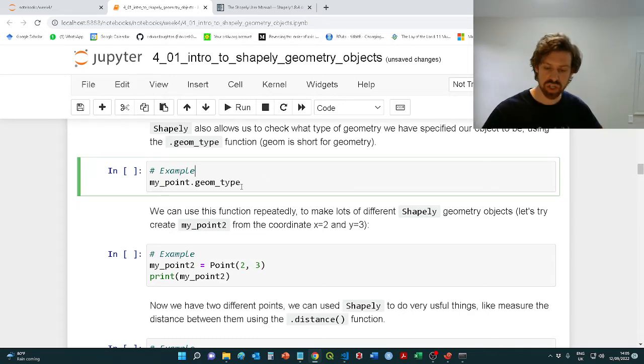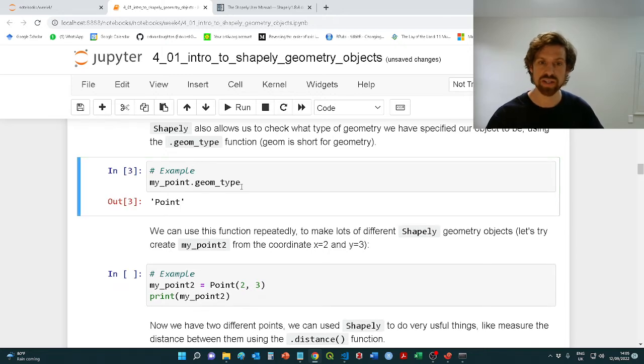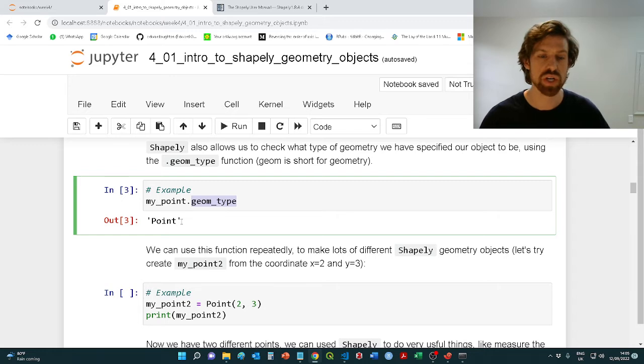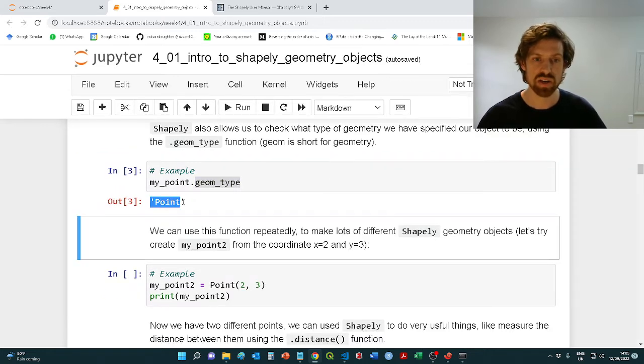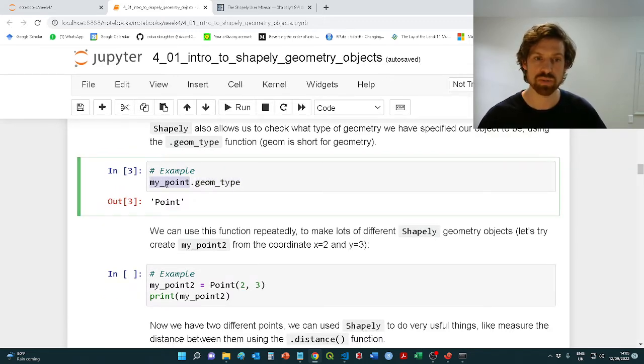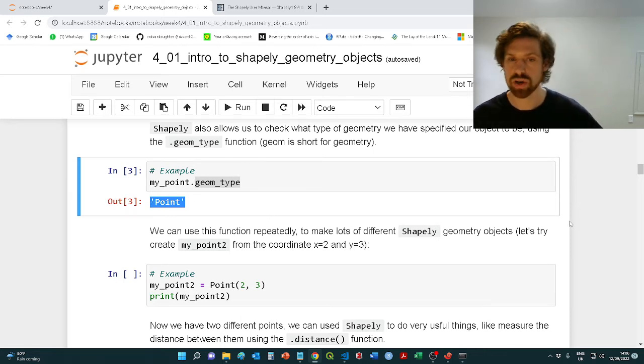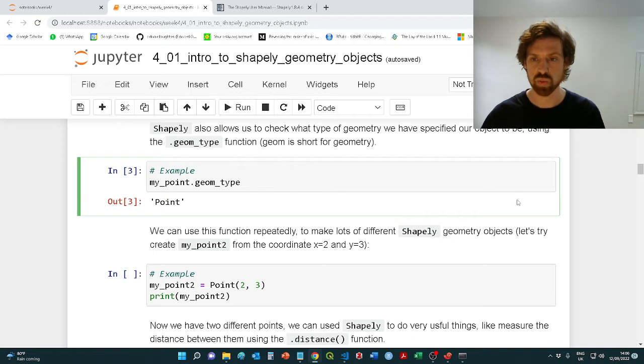And we can check the geometry object that we created by using the geom_type function. It's going to return that my point is a Shapely geometry object, because we've used the geom_type function on it, and it's returned that it is a point. So now you've created this object, you're able to check exactly what that is.